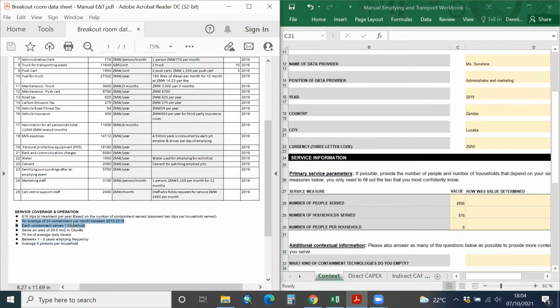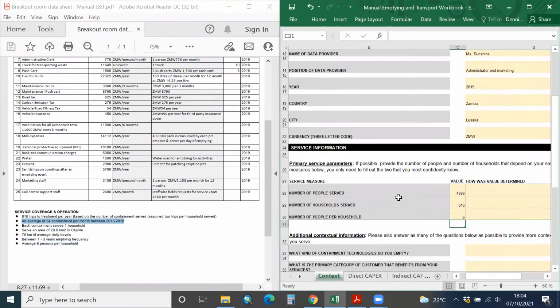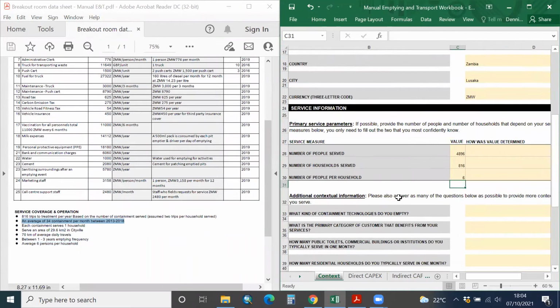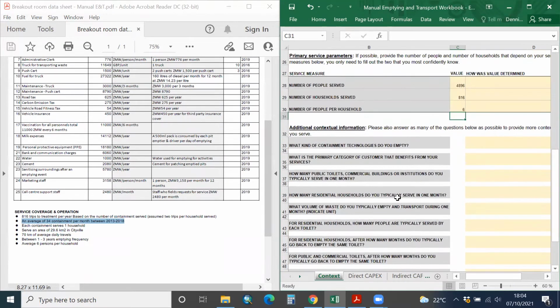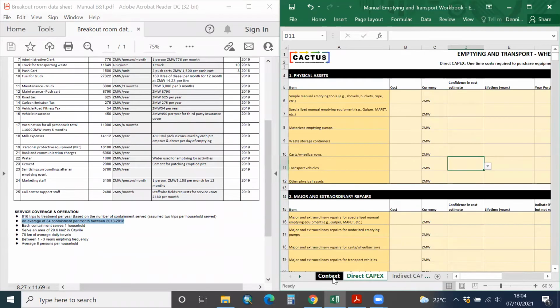All right. Okay. Usually in this area, we would ask some additional questions when we are talking to people on site, which help us deduce the appropriate number of people served if it is not straightforward. But for the sake of this exercise, we'll skip those questions. We won't be asking a lot of questions. We'll just take it that the number is straightforward, 6, and then we take it from there.